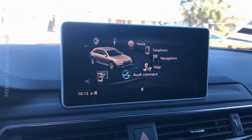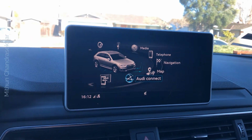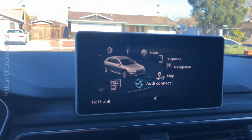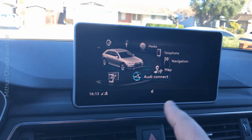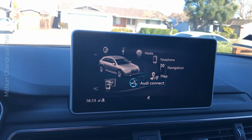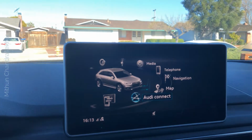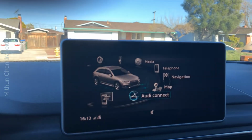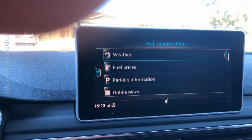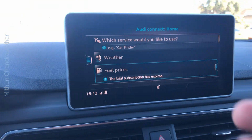Oh, actually, a quick add-on. I just realized I forgot to mention this, and maybe some of you already know this. But for those who don't, at least in the US, Audi has this thing called the Audi Connect service, which is their telematics slash LTE service, wherein you can actually, let me go in and show you, look at a bunch of different features while in the car. In addition to this, they have an equivalent app that you install on your phone.